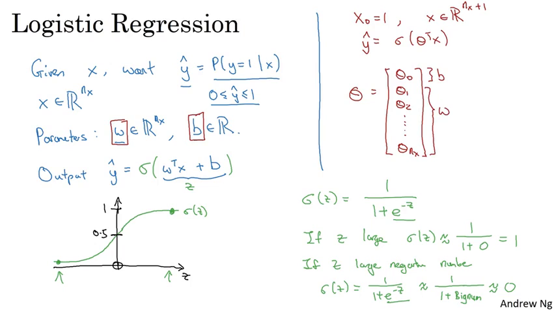It turns out when you implement your neural network, it'll be easier to just keep b and w as separate parameters. And so in this class, we will not use any of this notational convention that I just wrote in red. If you've not seen this notation before in other classes, don't worry about it. It's just that for those of you that have seen this notation, I wanted to mention explicitly that we're not using that notation in this course. But if you've not seen this before, it's not important and you don't need to worry about it.